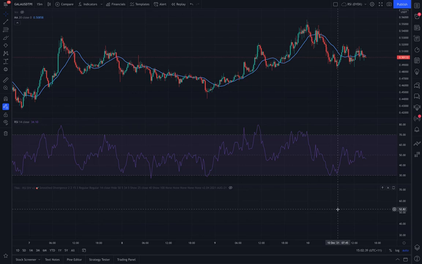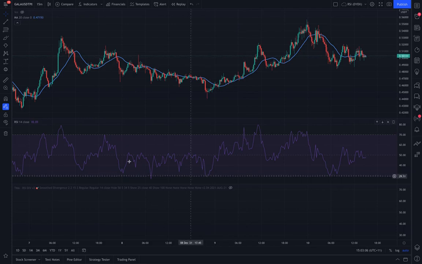Now, what you can see here is the typical RSI, the built-in RSI, which has a period of 14, and it has the top and bottom levels of 70 and 30, and the middle level of 50. And the way they typically teach you to use this is to look for the price to go above the 70 level, which is considered overbought, and we're looking for shorts, and below the 30 level down here is considered oversold, and we're looking for longs.